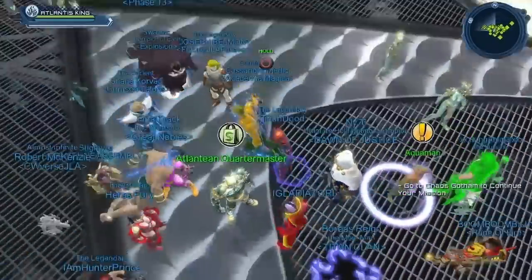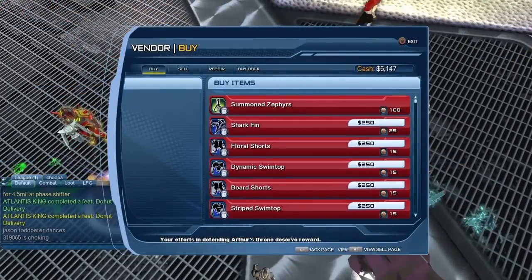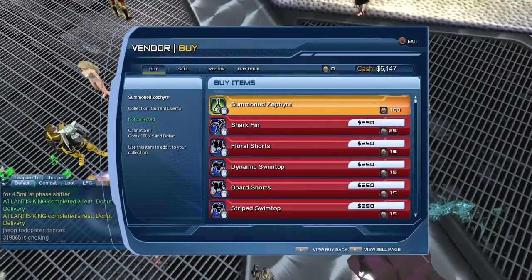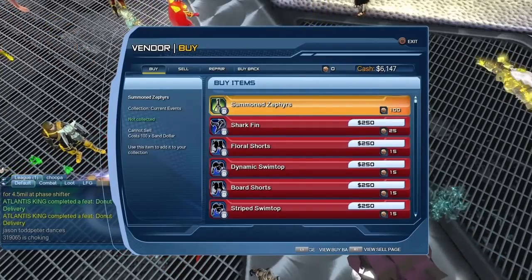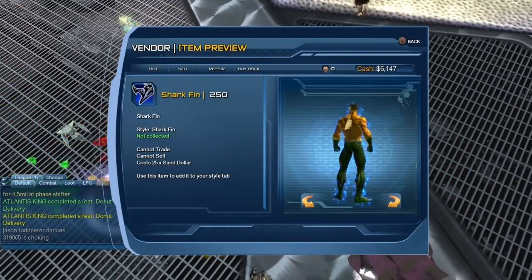Before we talk to Aquaman, let's take a quick look at the seasonal vendor. Your efforts in defending Arthur's throne deserve reward. So you can see the current events collection. I wouldn't be surprised if this is the one that gives us the aura that was mentioned in the notes. Shark fin. That's a nice bit.